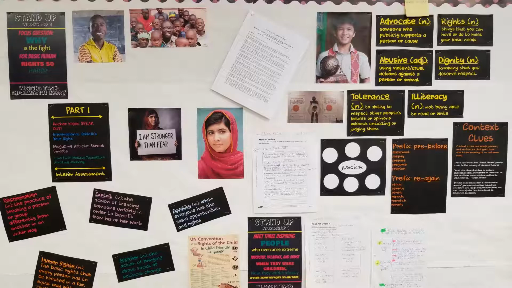Now, I personally didn't put pictures of the vocab words on the bulletin board just because students already have the pictures in their Read 180 notebook, so I just didn't see the need to double up on that, plus I really wanted to save the space. We also have the Declaration of Human Rights for Children in both the full text and the child-friendly language. Now, all of these are visual supports that my students frequently referred to in the classroom. I saw students go back there to check meanings of words, sit back there to copy notes if they were absent, or reading the rights for children because they were interesting.